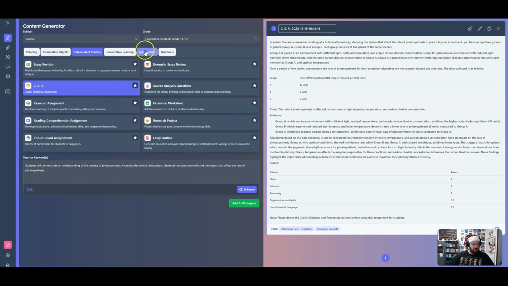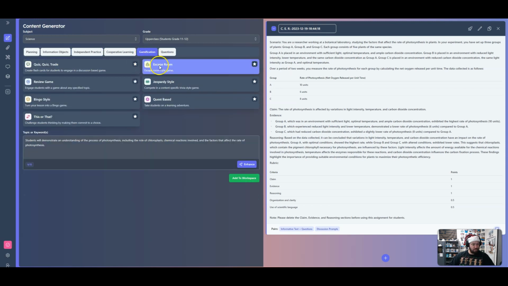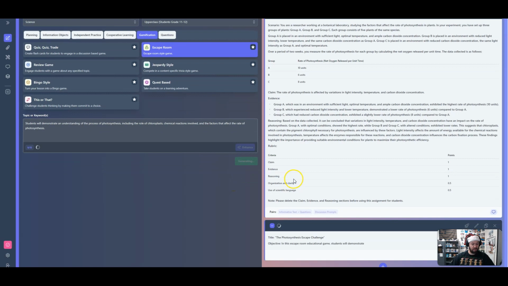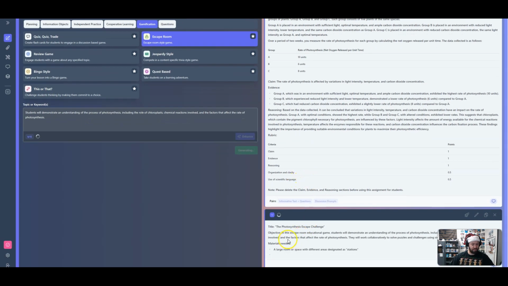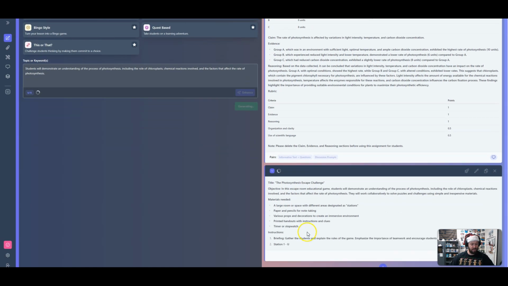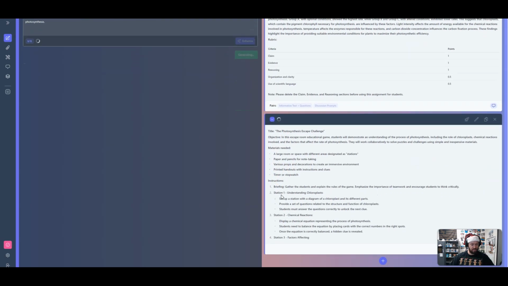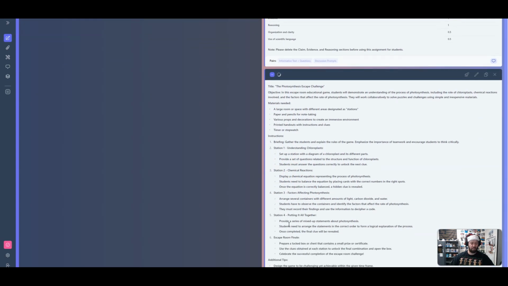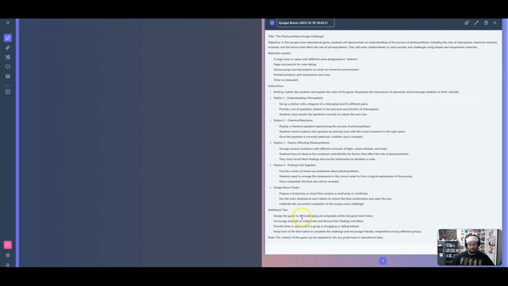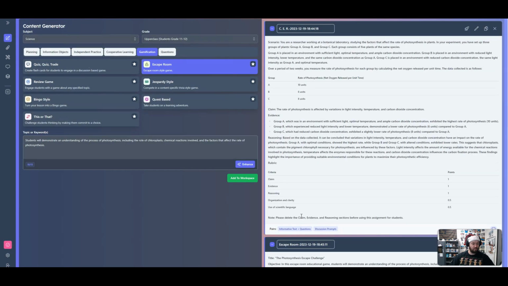We have another one, which is an escape the room, which is in gamification. So I'm going to go ahead and go there, and let's give this one a shot. We'll go down, it gives the title and everything, what you're going to need to accomplish the escape the room, and then some instructions with some descriptions. So really, this is great for giving you ideas on how to gamify. It's still going to take some prep work, but it's going to allow you to gamify everything, which is very, very cool.